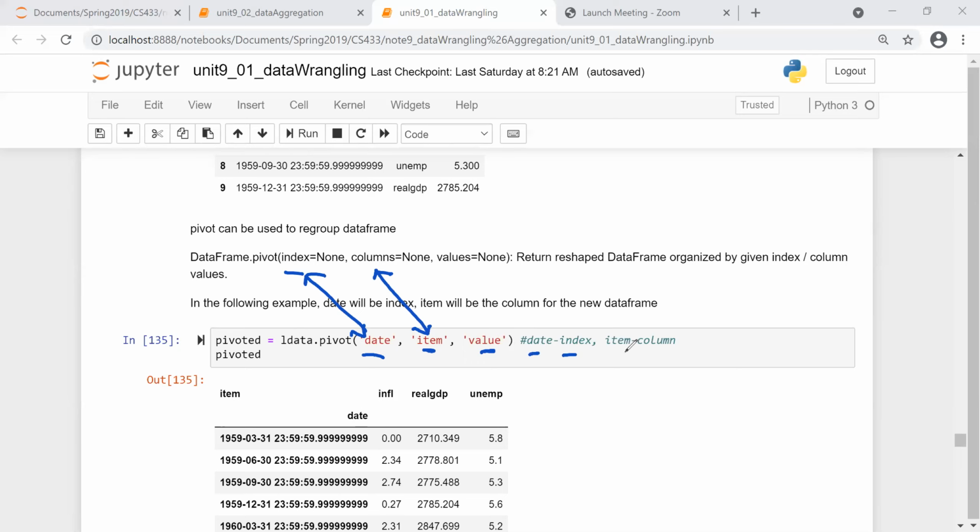So date as index, item as column. And then what do we get? We get this, is it? So item is changed to column, and date is serving as index, is it? So originally it's long, is it? Now you convert it to wide, is it? Because you expand with more columns.